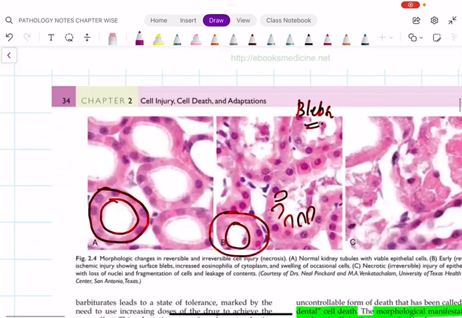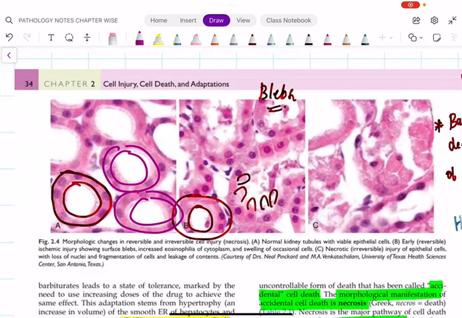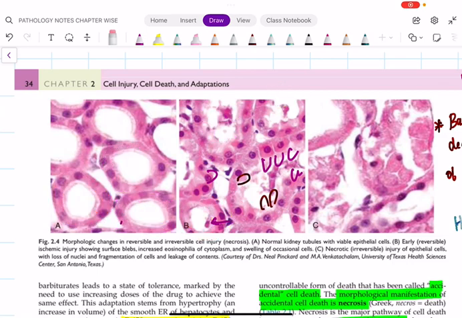You will understand. See, this is a cut section of the kidney. I know it's very difficult to appreciate whether it is a kidney, but just remember, what you are seeing are various cut sections of the tubules. So these are the normal cells. As you can see in the second picture, B, see the width here, the width has increased, and you can see various cytoplasmic blebs like this. So all those indicate reversible cell injury. That is actually called cellular swelling.